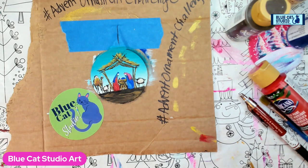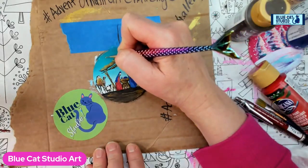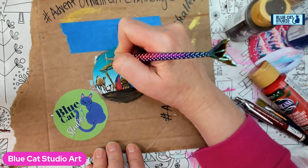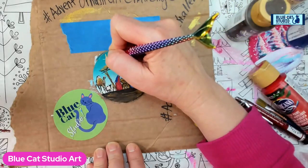All right, let's break out the gold. It's gold time. It is gold time. We will use brown a little bit more in a second, but we're going to do gold first. So, of course, do the best part first. We're going to do a star. So up here, find a center, and then we're just going to draw a cross, right? Oops, I'm off center. No biggie. I'm just going to make it slightly pointy.